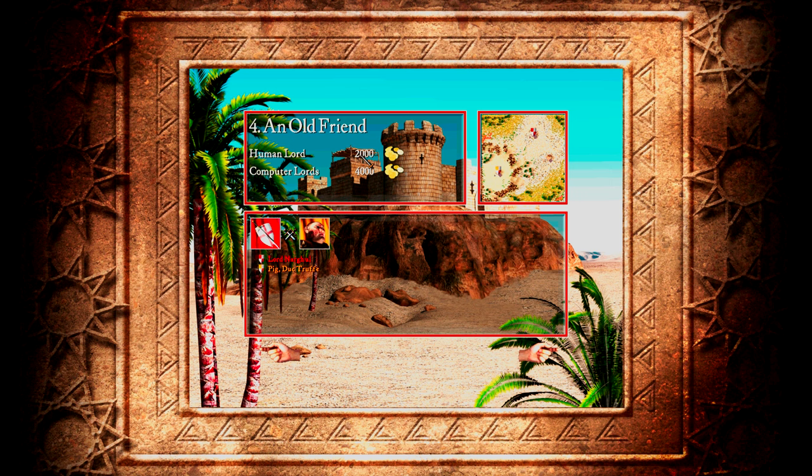I have only 2,000 gold, and over here you can see the map. I literally don't have anything. This is my castle over here, and this is his castle over here, right? So, all I can use is maybe, but just maybe, this stone over here and this iron over here as resources.